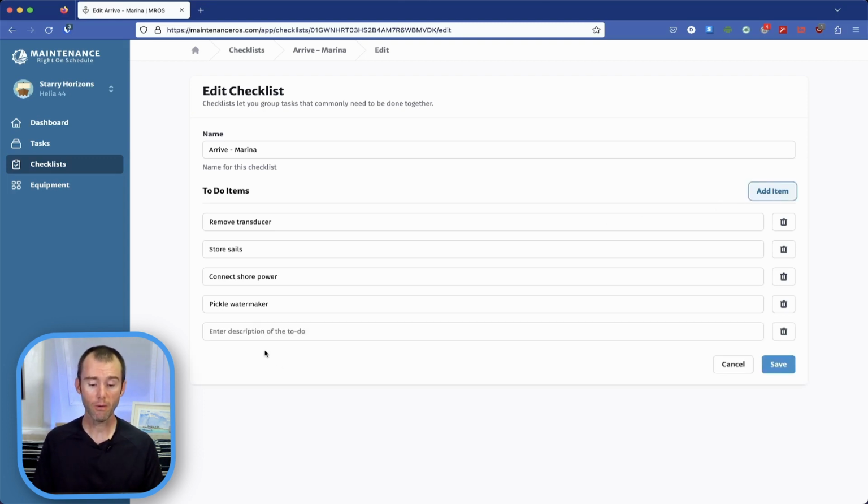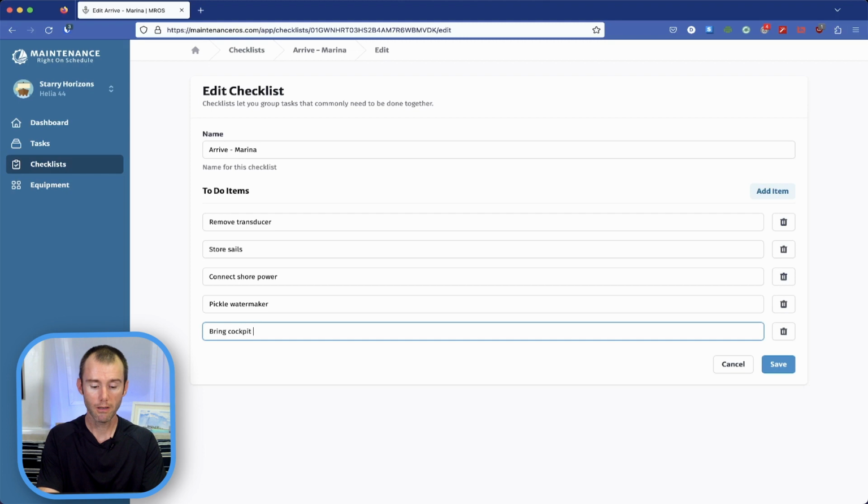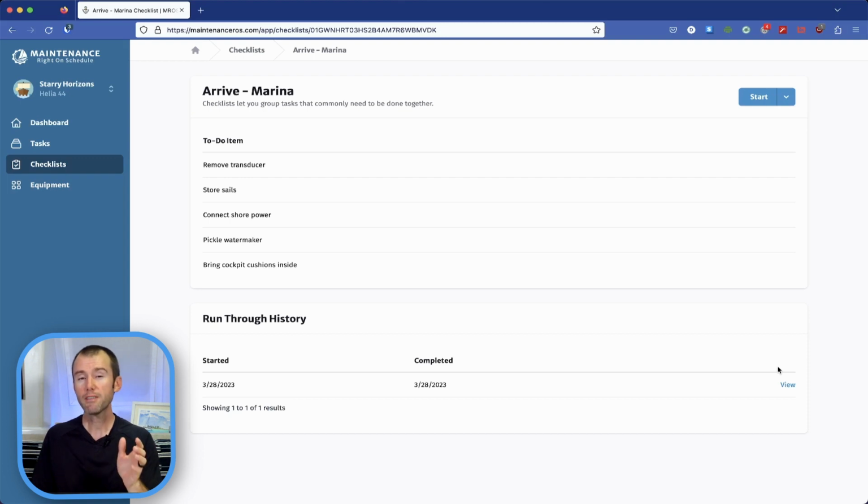Let's say, well, I want to go ahead and bring the cockpit cushions inside every time we come into a marina. Bring the cockpit cushions inside. Go ahead and save this. And note, any changes that you make, they're going to be applied for the checklist run-throughs going forward. So if you look through your run-through history, it's still only going to have the previous tasks at that time.